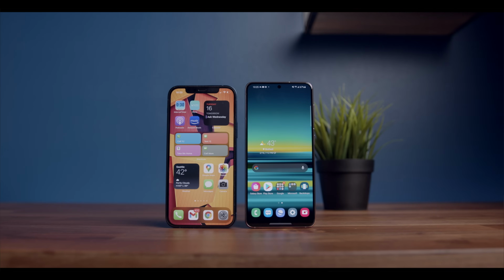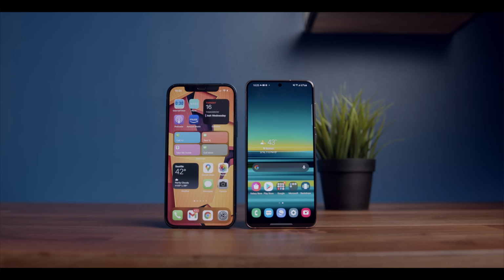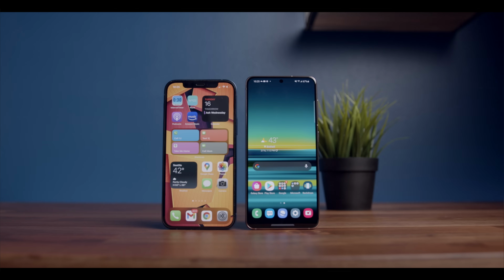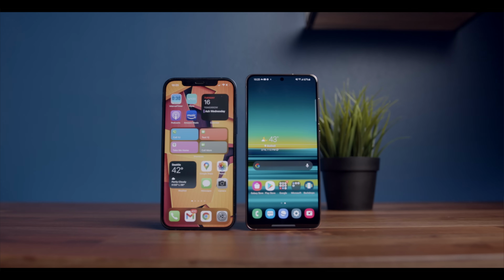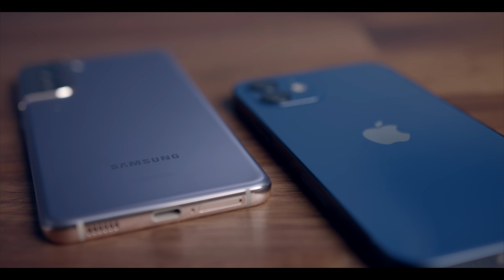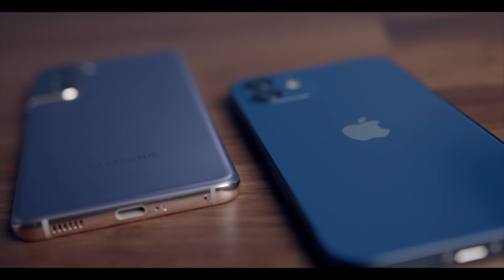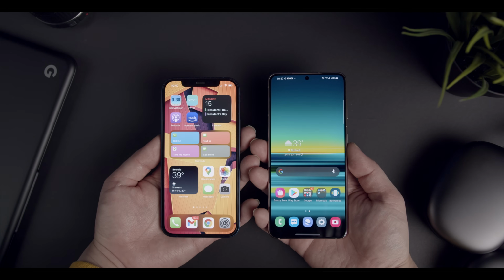And really, you're not going to go wrong by going with either of these phones. At $799, they're bringing a ton of value to the table, and I'm glad that both Samsung and Apple are making them more accessible to the general consumer public. All said, I do personally think that the iPhone 12 is slightly better overall. It's a more polished, refined phone both from a design and usability standpoint, and I just feel like I'm getting more for my money. Now it's important to note that I am a self-described moderate Apple fanboy, so take my opinion with a huge grain of salt and let me know which phone you guys would go with in the comments below.